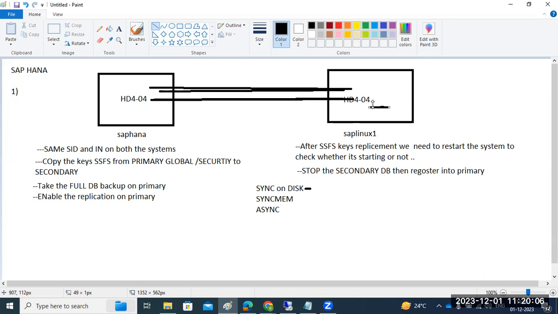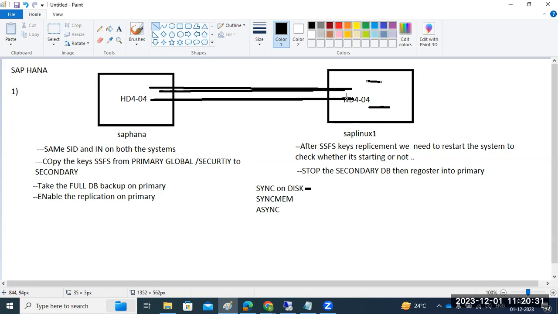The cost of delaying the transaction by the time for data transferring to the secondary system is very low here. Why? Because we are not sending the data to the main memory here. We are sending the data to the disk level, the persistency storage level, and the log is persisted in the secondary.